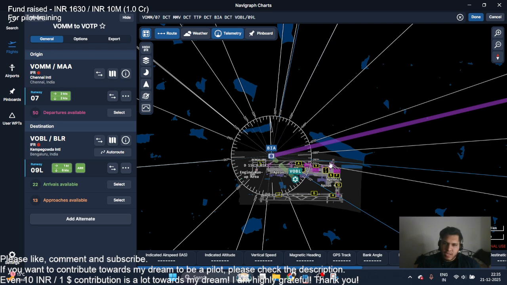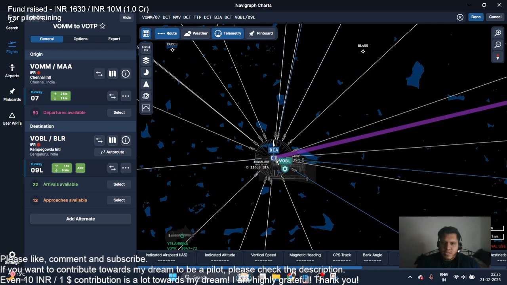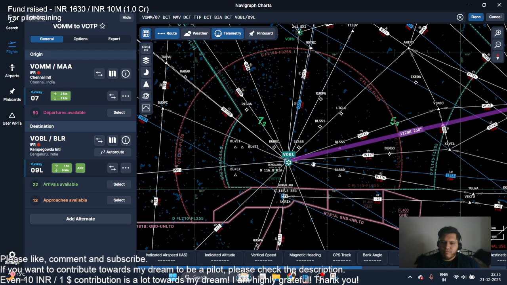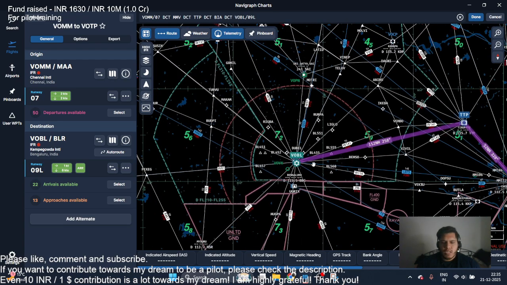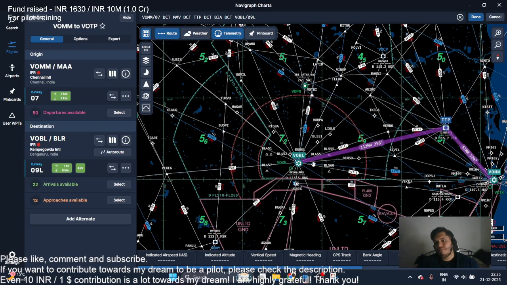If the pattern is like this, which never happens, then you will cross, or you don't have to cross even. You can take a turn and you can join from here. Yeah, like that. Okay, so basically this is entering the traffic. This is nothing to worry about. So this is how VOR navigation is basically done.